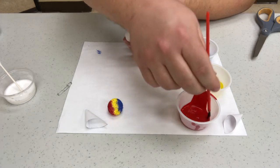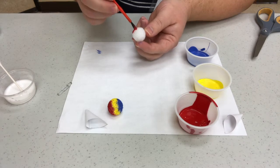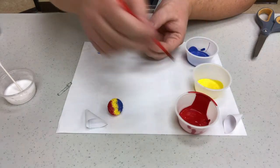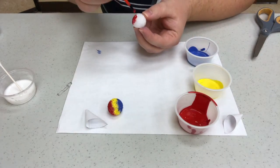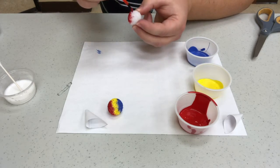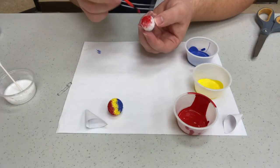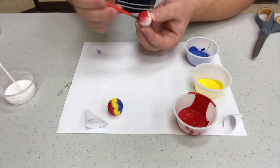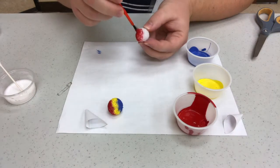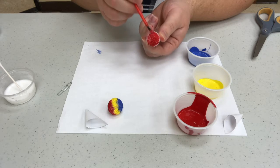It's not gonna roll all over the place while you're trying to paint it. And then the idea is you're just gonna put your brush in your paint and then you're just gonna dab it on. The idea is to kind of dab it on as opposed to painting it on. So it gives it more of that poured over look, like snowball juice, instead of just covering this in paint. So I'm just gonna do a nice dabbing motion like that. And then once you move colors, just make sure that you're rinsing off your brush or you're getting it nice and clean so you're not mixing those colors.